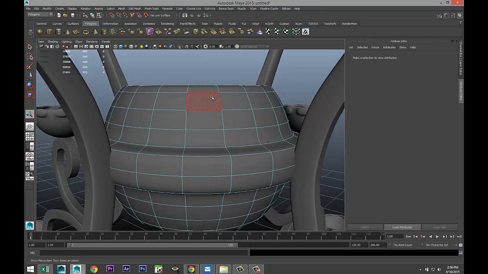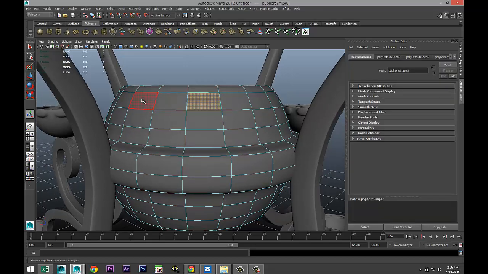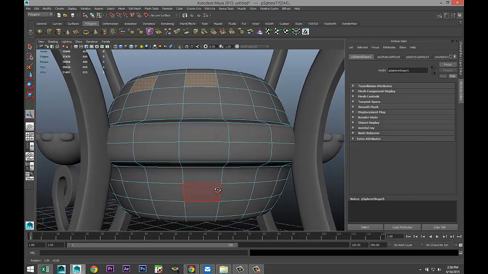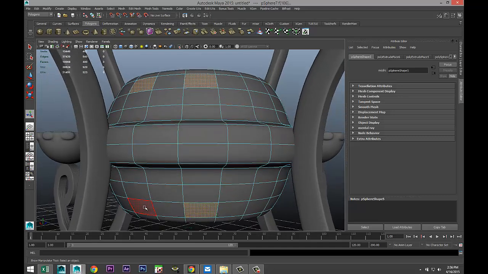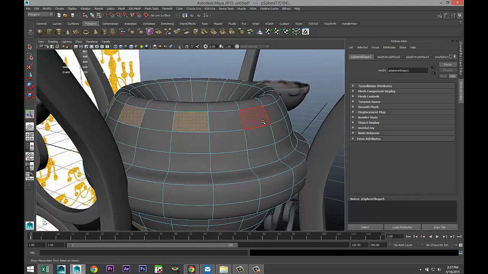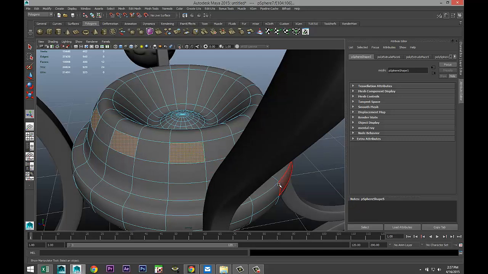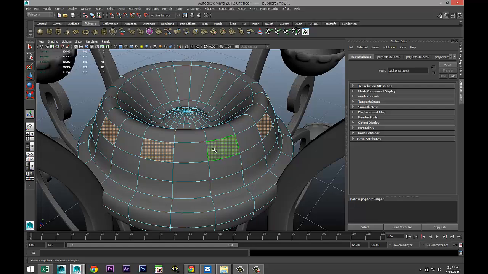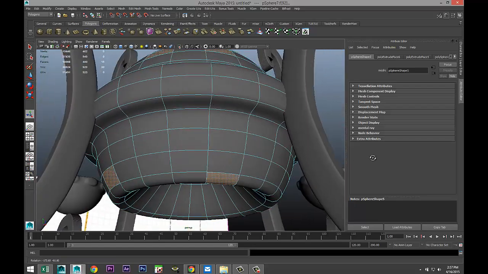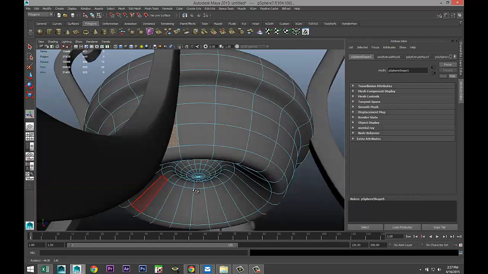So what we're going to do is, on that face row, so that's this face row, we're going to select every other face. Oops, not that one. And we're going to continue the process down here.